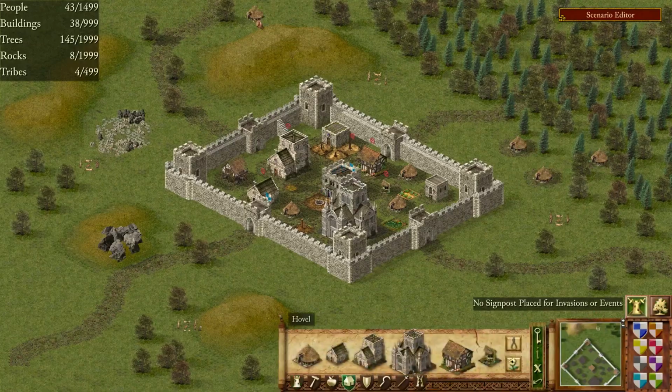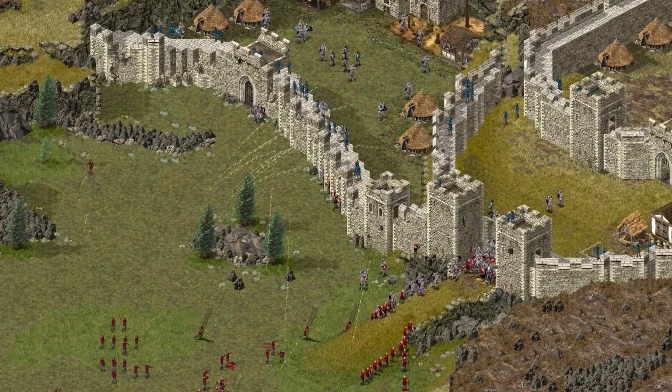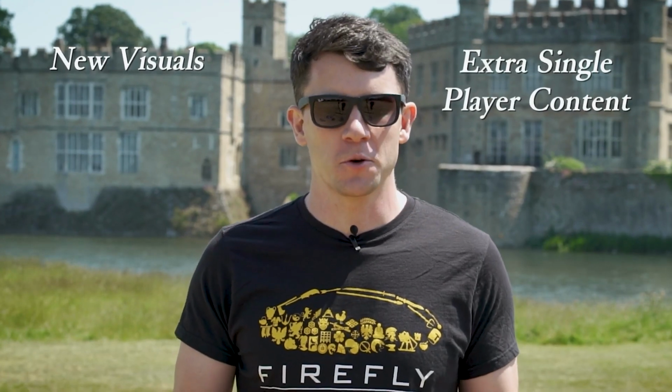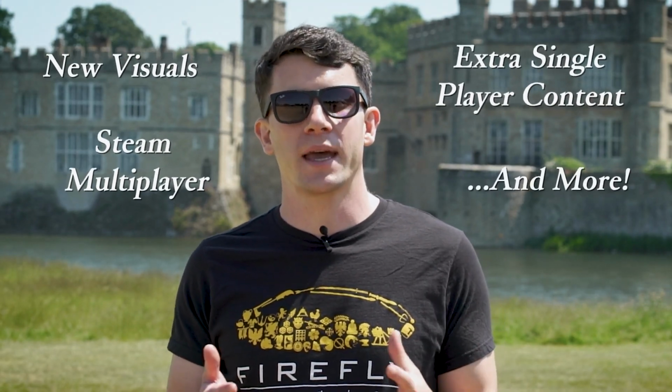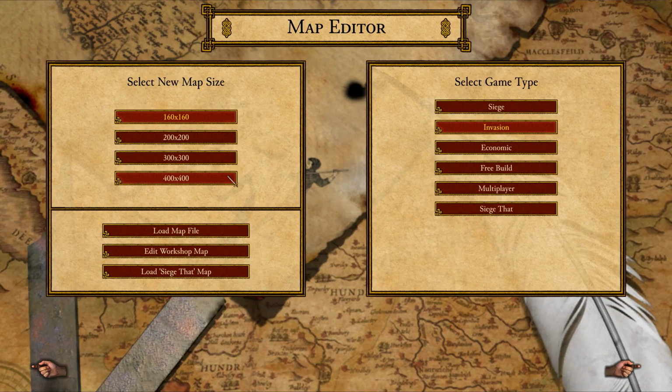Alongside this, we'll have full Steam Workshop support, giving you instant access to hundreds of awesome maps made by our amazing community. So prepare to defend and besiege famous castles like Helm's Deep, King's Landing, and this fine Norman fortress behind me right now. So while the new visuals, extra single-player content and Steam multiplayer are definitely our headline features, there's much more, and we'll be getting into that in the months leading up to launch. Series Maestro Robert L. Uvino will be giving us a higher fidelity soundtrack. There'll be toggles and customizations based on individual features, improved UI, and crucially, changes based on your feedback.